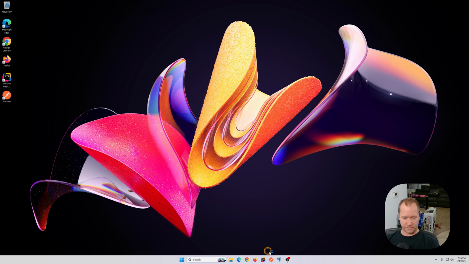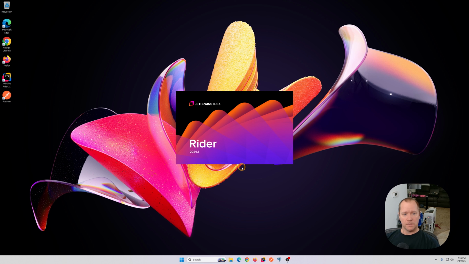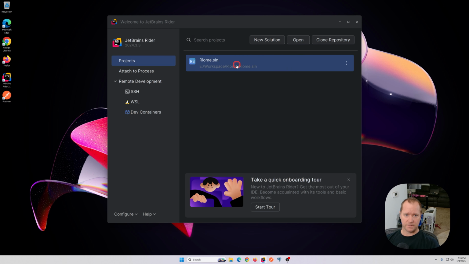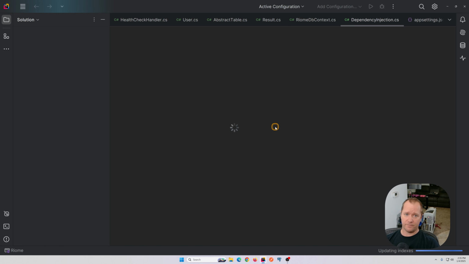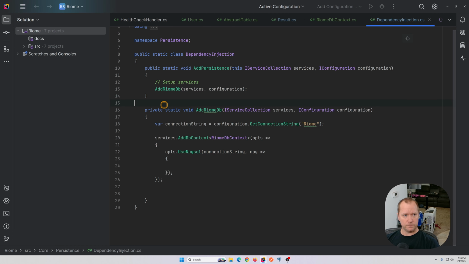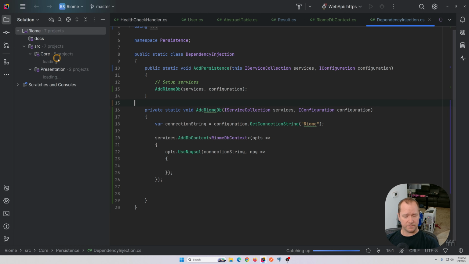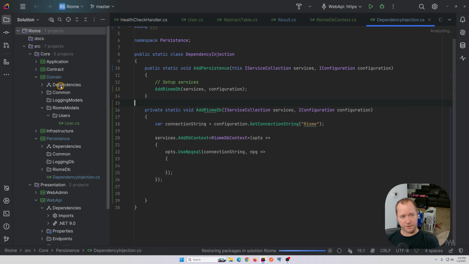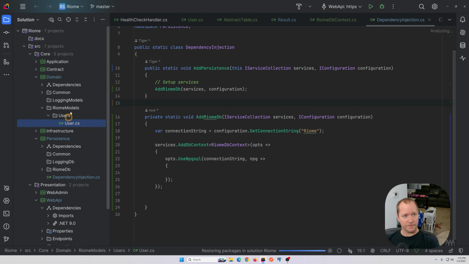Okay, right back to it. And first things first, let's give Rider another shot here. Now that this rebooted, I'm assuming that environment path that it needed, that it should have, I expect, written when it was doing its install. I have gotten this to work before, but even then I still kind of run into issues with it. But let's just give it another try. Wait for it to load up. Okay.